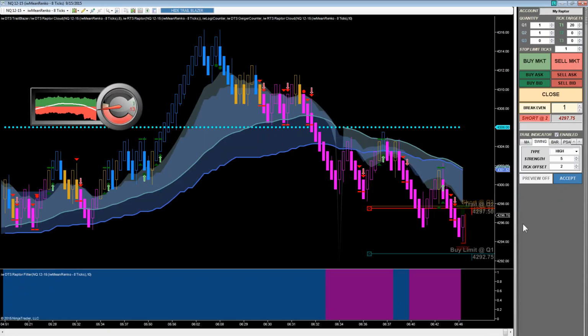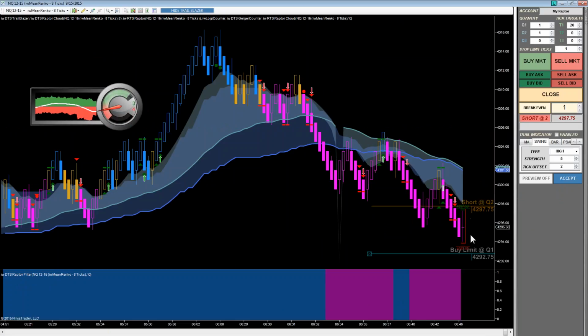Our Raptor trade moved to the break-even trigger, and I should have actually held it back. In fact, what I'll do, don't do this at home. If you're in this trade, I would allow it to go to the break-even, but I'm going to cancel it here just for the moment to see whether or not we can actually get enough out of this swing to get to our profit target. I would be very happy with a break-even trade given today's market condition, or just grab the 50-60 bucks in open profit. I know it doesn't sound like a lot, but it sure beats a $50 or $60 loss, or a $250 loss. We do have a fair amount of support down here.